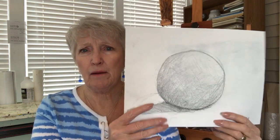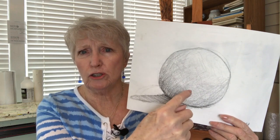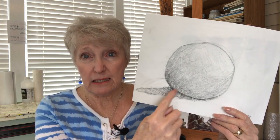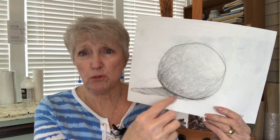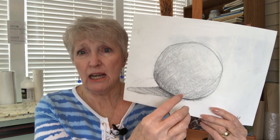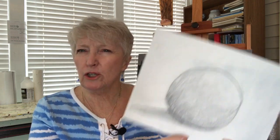Okay, I'm just scumbling across to make this. I took a circle to turn it into a sphere. And you know what sells this whole piece? It's this little line right in here. Everything else took much more time, but this little line right here is what tells you it's a ball sitting on a surface and there's a shadow. Without that little line right there, it would look flat.